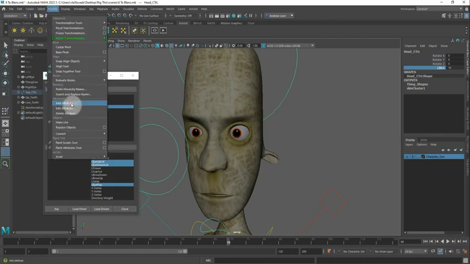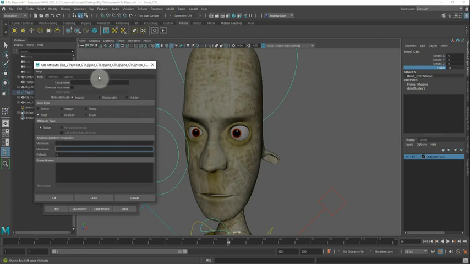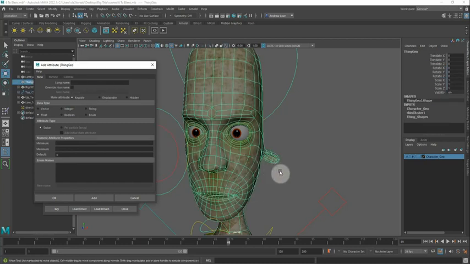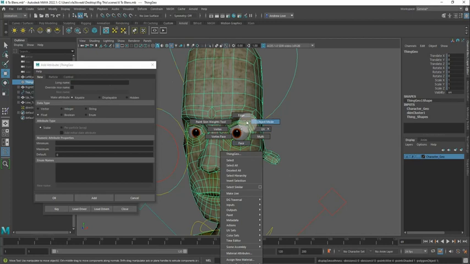Modify, add attribute, left smile. This is not the time to think what you would do is left smile and left frown together, and so you go left smile. Actually, shall we do that? Let's just do that quickly, just to prove my point, although I'm not sure I've got a point, but still, there we go.